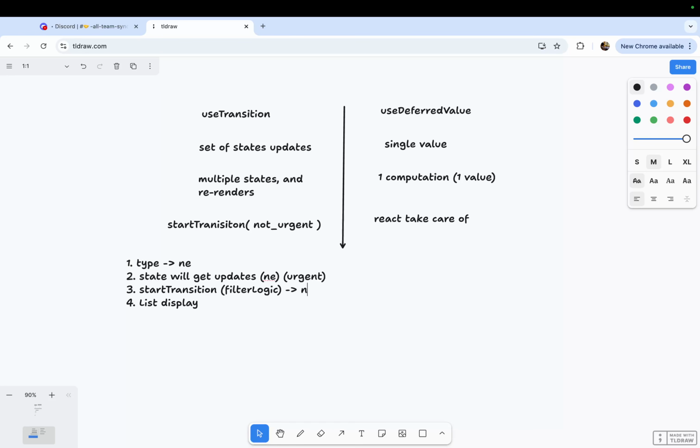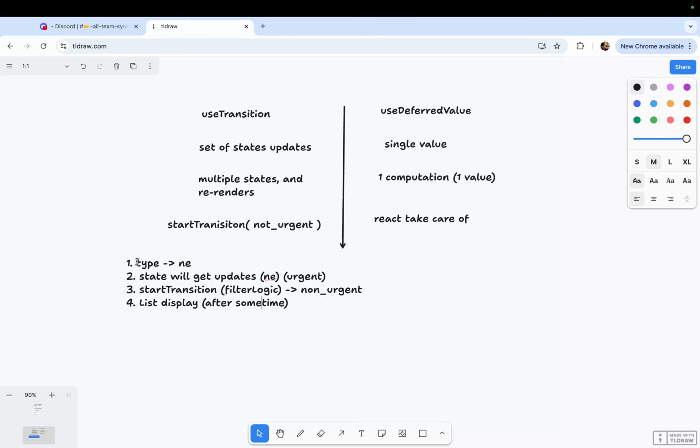What we are doing is marking it as non-urgent, so it will be delayed, but in the background the filter logic would be running, and in the foreground the rest of the work is happening. So our user is still interacting with the input box, or if there are other state updates happening and the UI is changing, that is happening. Once our main thread is free, it is going to display the list, and after some time our result will be displayed. So this is how useTransition works.